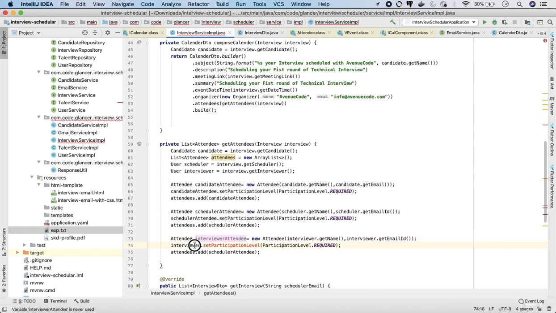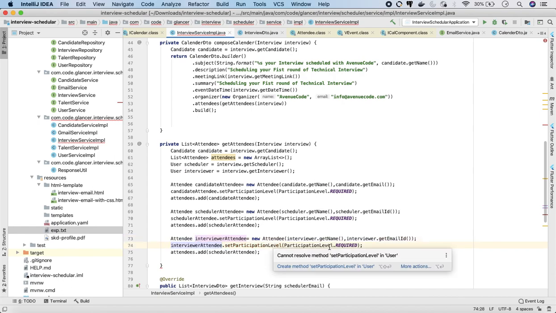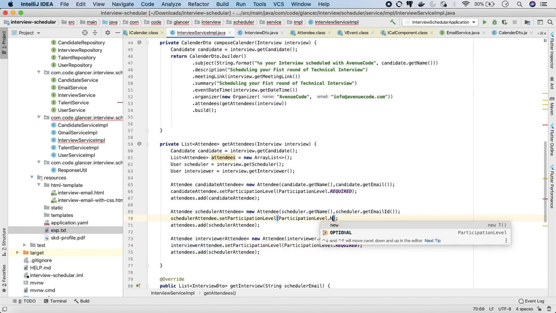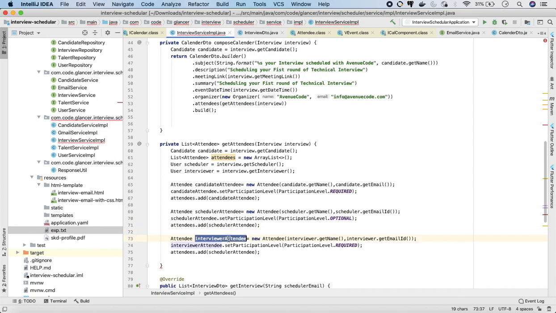Basically for the scheduler it's not required, as HR will not always be required in the interview; it's based on their level. If they want, then fine, it's their choice. Okay, so I set these two, and last I am adding all, and then I will return the attendees.